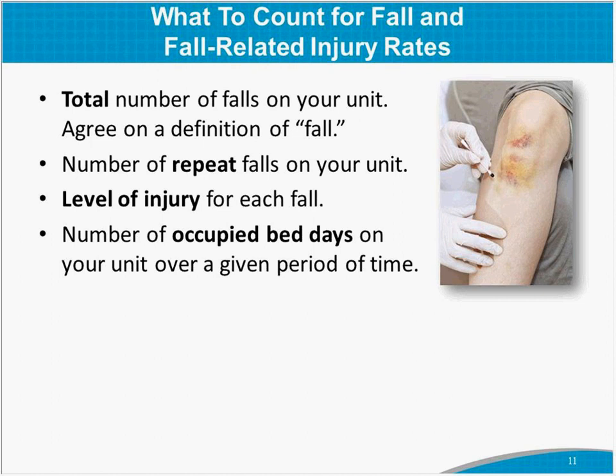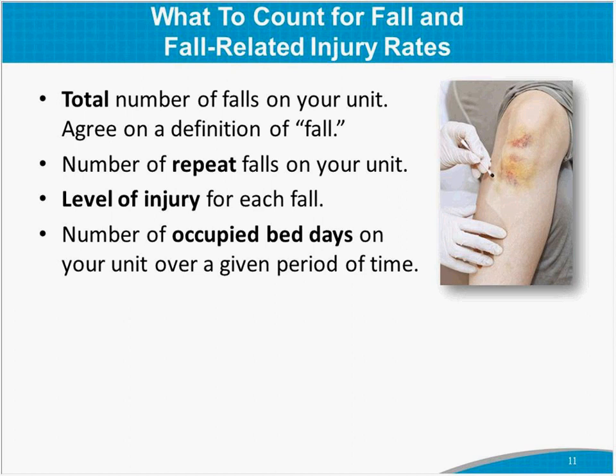We want to look at the level of injury or the number of injuries related to that fall. Sometimes a patient might fall and have multiple bruises or areas over their body in which they're hurt, but they may not have broken a bone or anything like that. Or on the reverse, they might have a severe injury such as a hip fracture or a subdural hematoma. So we really want to look at what was the level of injury for each fall.